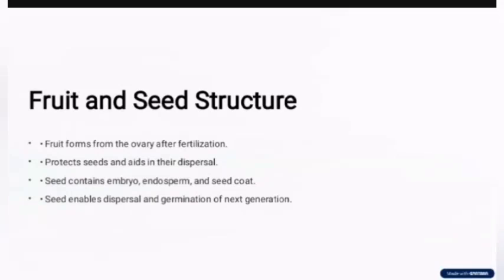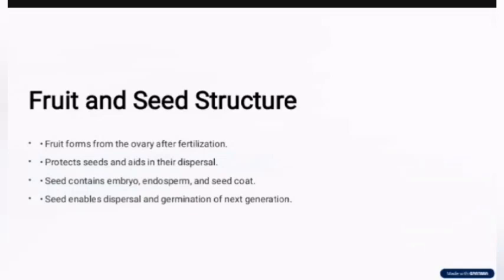The last thing we have here is fruit and seed structure. If you look at that sequence I gave us initially, after pollination the next thing is fertilization, right? After fertilization, the next thing is what? Formation of fruits. So what is actually a fruit? When we talk about fruit, what comes to your mind is your favorite fruit. But once you're in class, what comes to your mind is mango, and I don't know why. Alright, we are going to still use the example of a mango.